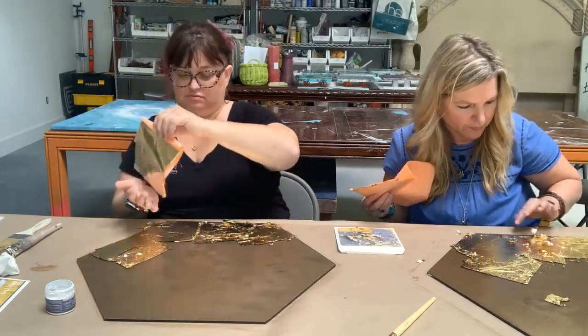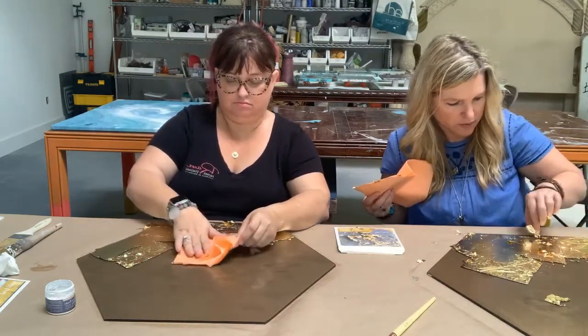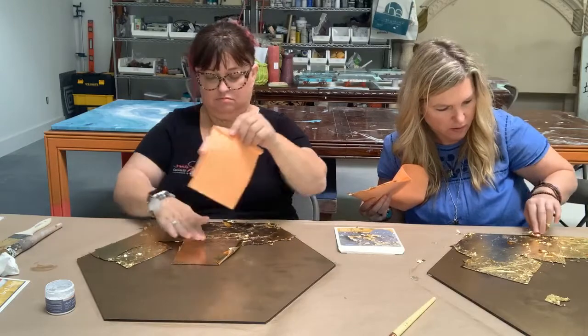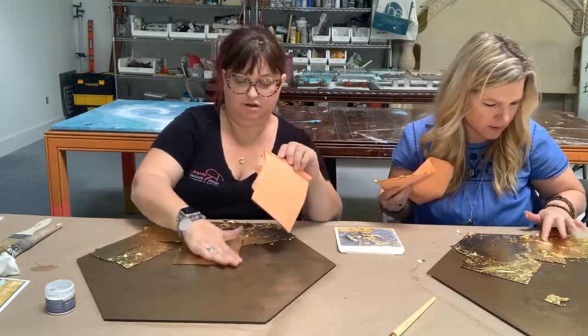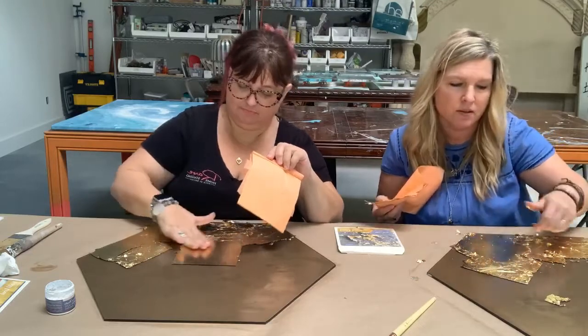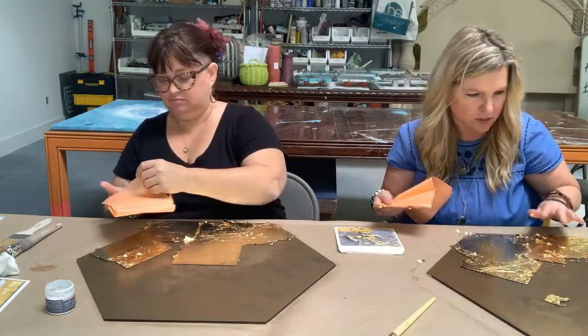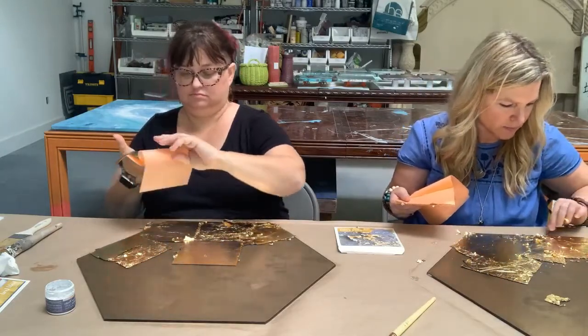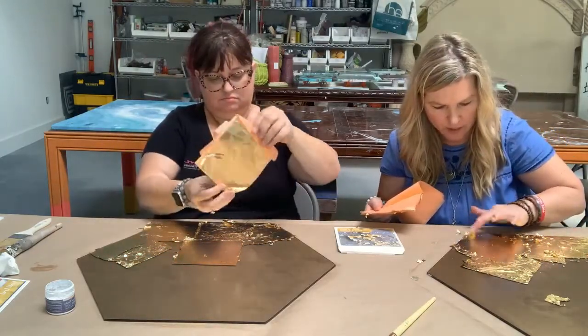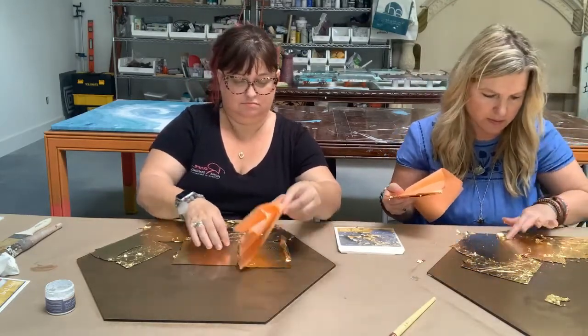I'm trying to just fill in my little spots here. How are you liking it? I don't know yet. I know this looks messy, but I also know that at the end we brush over this to blend it. So you just want to fill in your little spots. My anal brain is going, oh, I don't know about this, but I know it's going to look pretty.